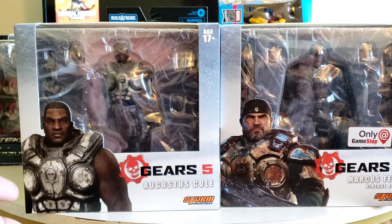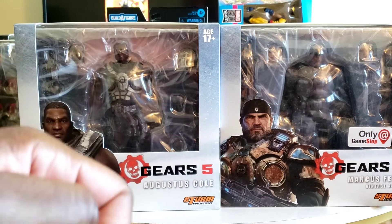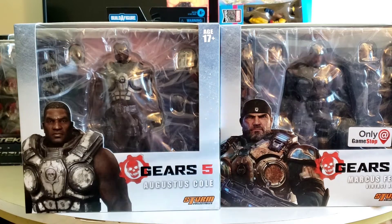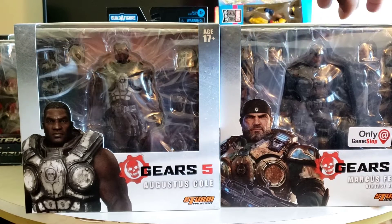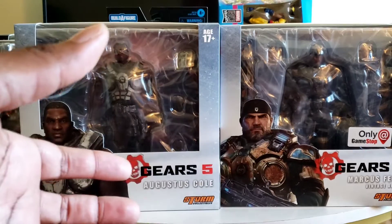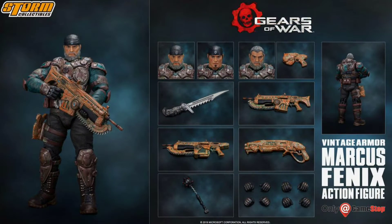GameStop has a price of $49.99 where I think other retailers had these figures priced at $59.99. So it's anywhere between 15% to 20% cheaper at GameStop. In addition, GameStop was running a sale — 20% off each figure — so the figures dropped down to $39.99. I mentioned this was an exclusive and priced more, and I'm not sure if GameStop ran out of the other version and sent me this Marcus or made a mistake. But this one has a different deco than the previous, and I still got it for $39.99 with free shipping.